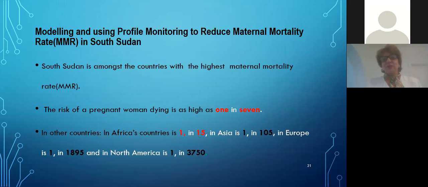The next topic that I want to talk about is using statistical quality control in reducing the maternal mortality rate in South Sudan. Now, I had a Sudanese student who did, again, our master program and did the minor thesis with me. And he said that in South Sudan, apparently, the maternal mortality rate is very high, and is there anything that we can do using statistical quality control to help it, or at least help in resource allocation? The statistic is shocking because in South Sudan, unfortunately, 1 out of 7 expected moms die, which is very, very high.